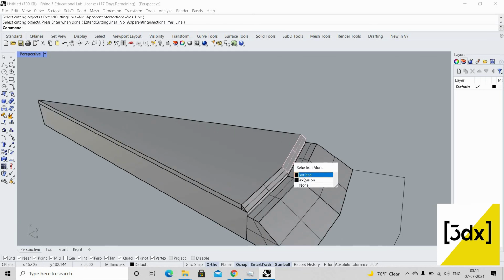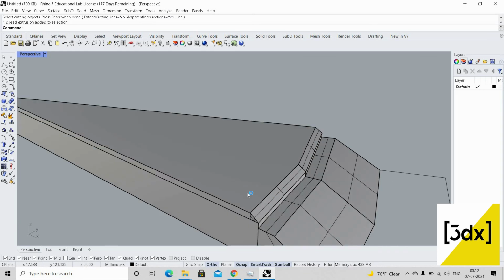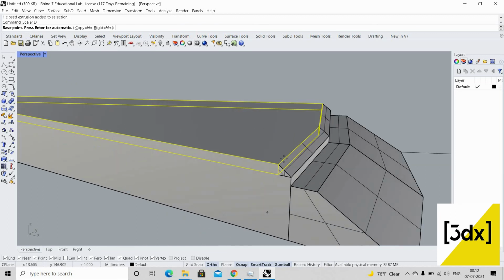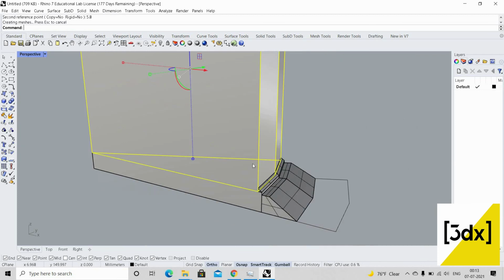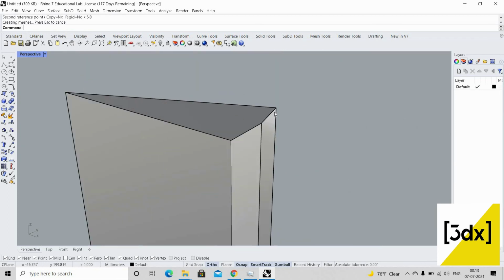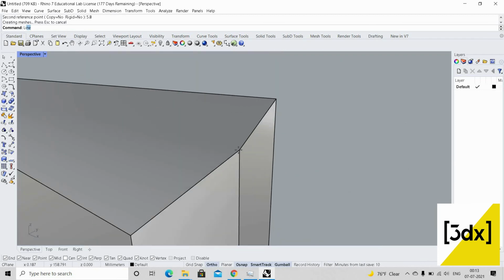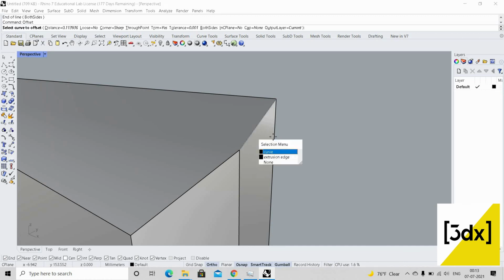So now I'm just selecting, now I'm just using scale 1D. 5.8. Now it has been dragged out. Use offset.